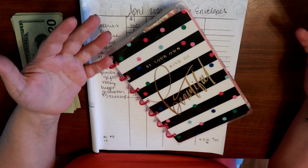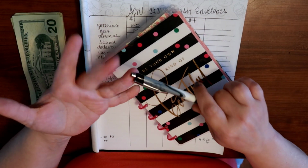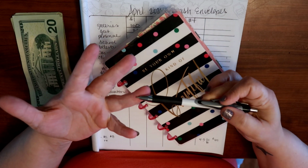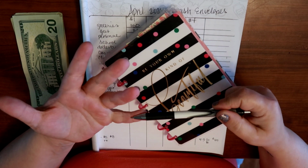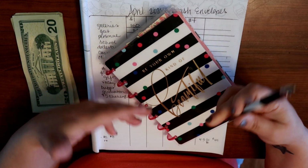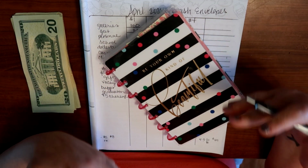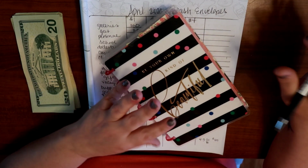Our number one goals this year are obviously to still take our vacation, and still save for me and my son's trip to Rome, if we're ever allowed to go back in. I'm hoping by a year and a half from now we'll be able to do that. Our vacation, our house, and our trip to Rome, those are things that we are currently in the process of saving for, and we're going to continue to do that for as long as possible until we have financially no other choice. Hopefully it doesn't come to that.